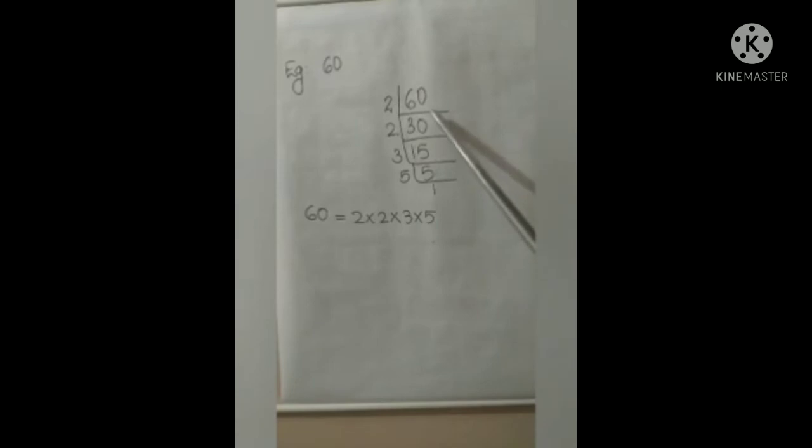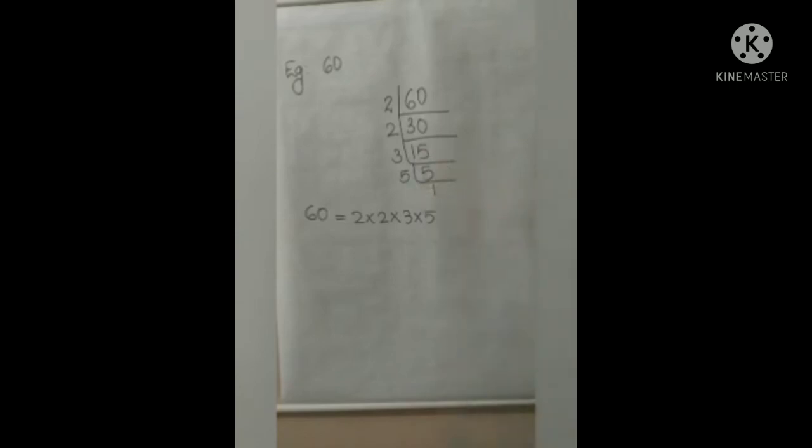See, if you don't know the division like this, you can divide in the working column by normal division. Once you become more practiced, you can do it this way. So, divide 30 in the working column by 2. Then you will get the quotient. You are writing the quotient, not the remainder. What is the quotient you are getting? That you are writing here. What is the quotient? 15.